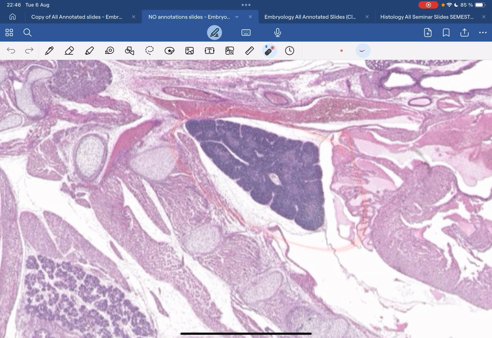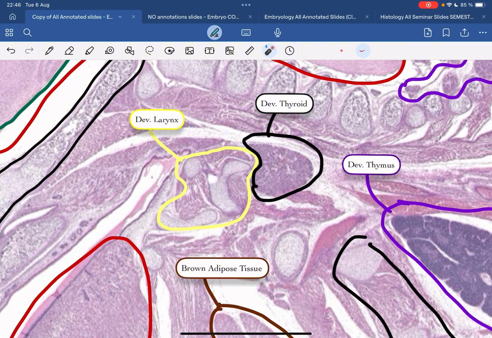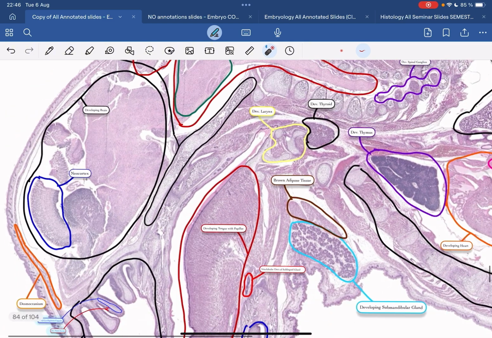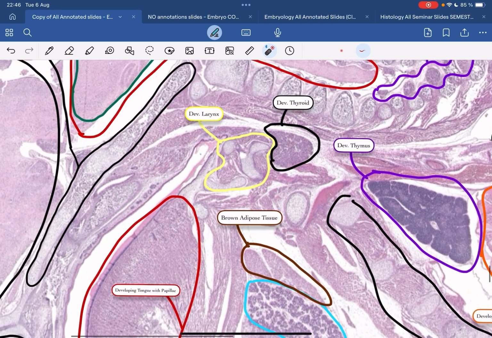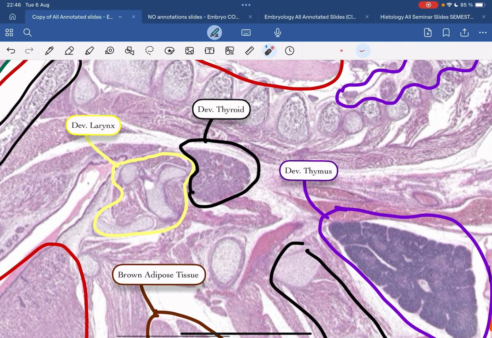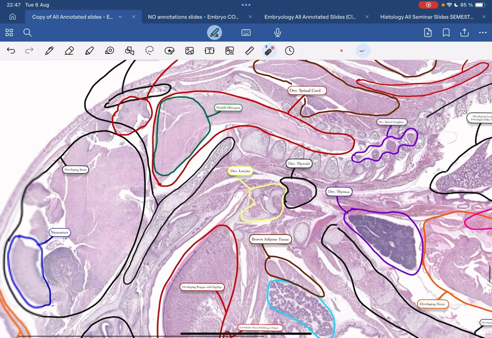So other than the developing thymus, you also have the developing larynx, which is a set of bones towards the back of the throat near the back of the tongue. So if they ask you about bone development towards the back of the tongue, that would be the developing larynx, more likely than not. And finally, close to the developing larynx, still a dark color but not as dark as the developing thymus, is the developing thyroid. Now these structures were mentioned by Professor Vaivads more often than they were mentioned by Professor Rone, but I would say that both professors think that they are important structures for the colloquium.